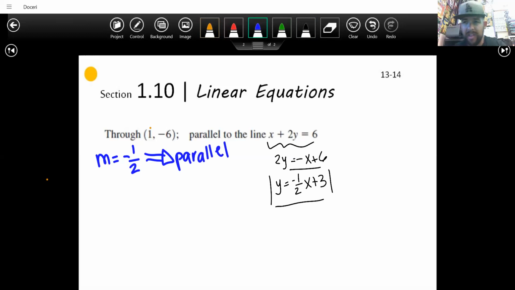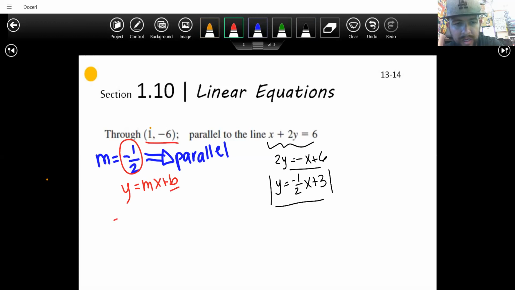And instead of doing it like the circle part where we used r, we're now going to use our slope to find our slope and our point to find b. In that case, we want to be able to plug them into y equals mx plus b. Then we're going to plug in our slope as 1/2, and then plug in our 2 points to solve for b. So let's do that.